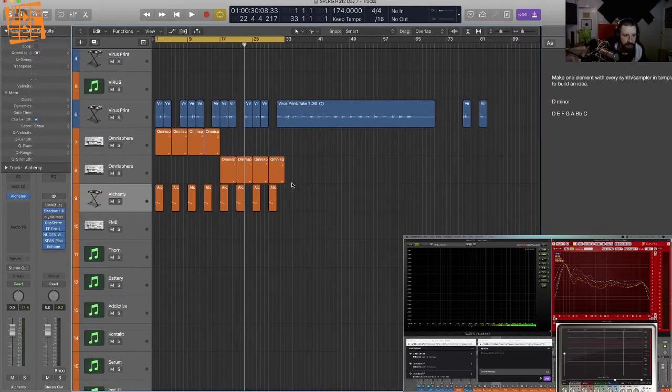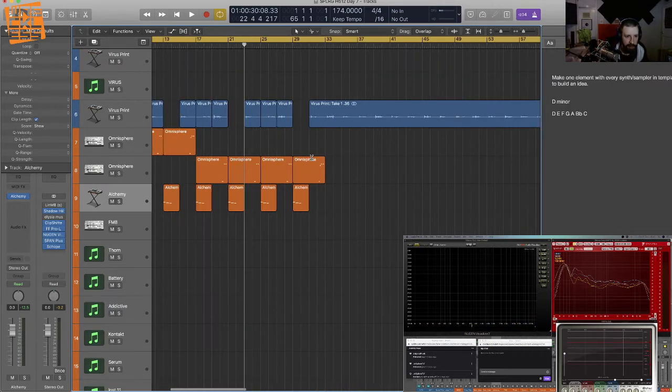Right, that's going to be nice. And then I can change it up here for the second, have my B section maybe a bit different in a moment.